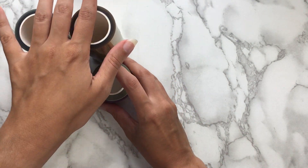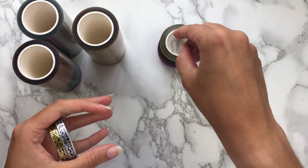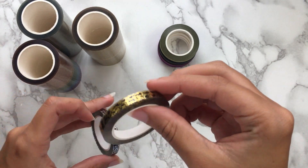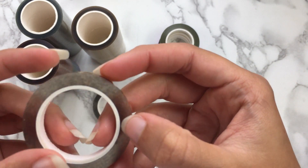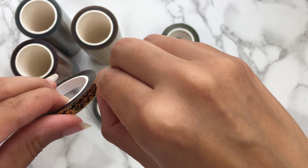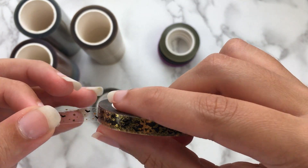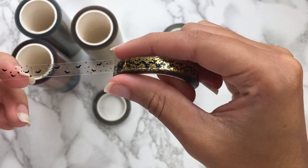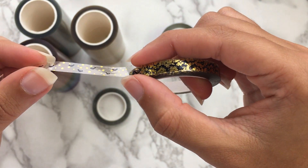Now we have the big order. I'm going to go over the header tapes first. These are her Halloween tapes — the only Halloween tapes I've bought so far. She came out with a set of four header overlay tapes. These are like a bat confetti design — there are bats among the confetti and it's super cool. They're really tiny bats too, which I love. The bats are always black, and the background confetti comes in four different colors. I got the gold confetti with the bats — that is so pretty.